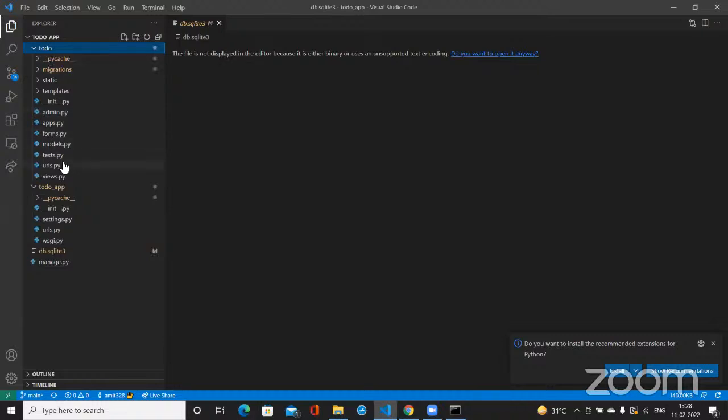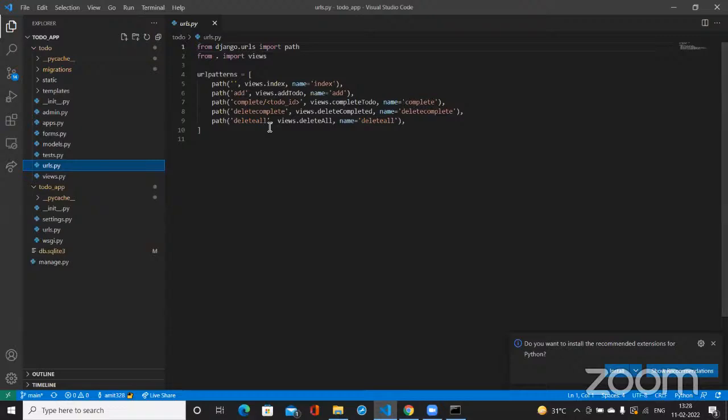Here, as you can see, the same thing like urls.py. I have mentioned the basic create, update, and delete operations. I've created the paths for the same and imported the views file.